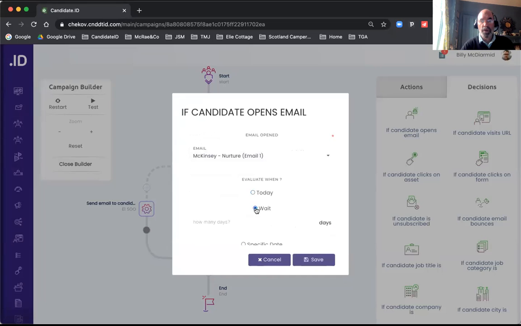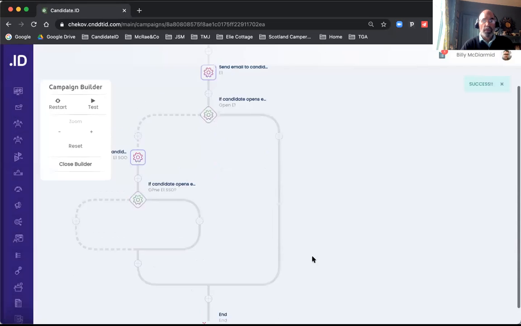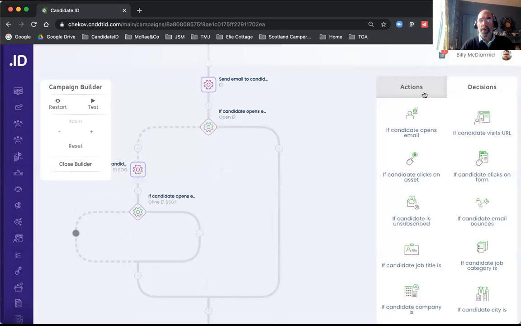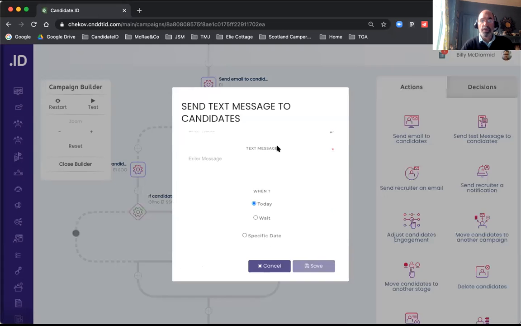We'll give them 24 hours to do that. For those that didn't, let's send them a text message. I put in the URL, and let's wait a day for that.